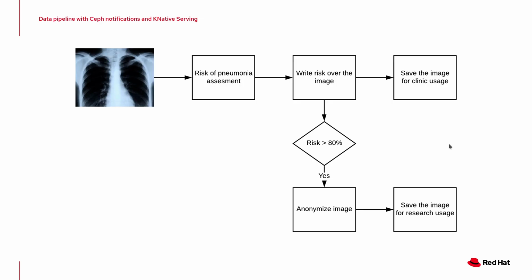Here is our scenario, which is very close to what's happening in hospitals where there are some research centers. Here we have an X-ray image, a new X-ray image that has been taken from the chest of a patient, and what we want to do is first to assess if there is a risk of pneumonia, then write this risk over the image, and then save it for later use for clinic usage, so for treatment of the patient.